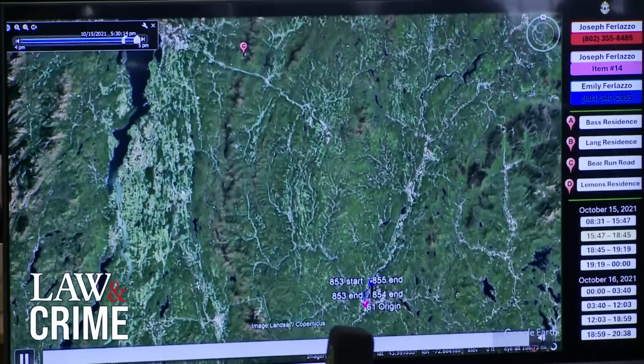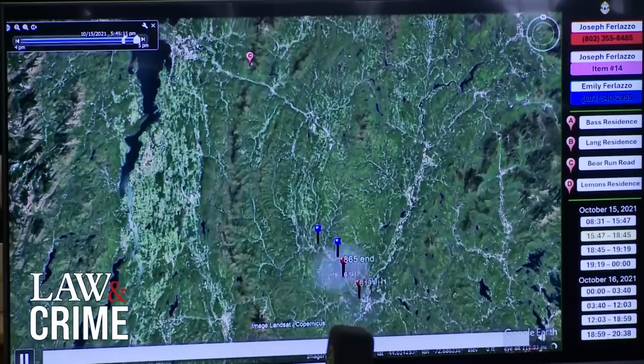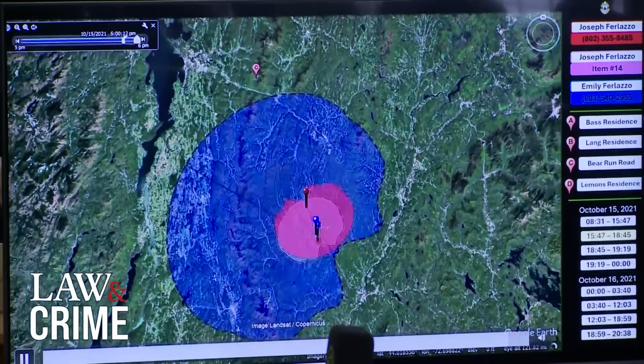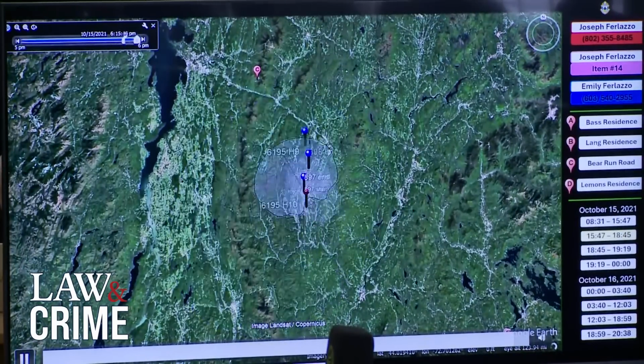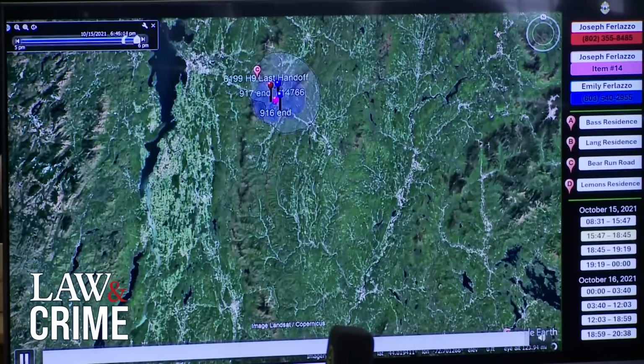As my analysis continued for this time frame, we're now around like the 1730 hours, I can see the cell site usage for both devices showed that they were traveling. And they were showing the same patterns of travel and movement in the same areas. At about 6:45 or 1845, the trip ends for item 14.